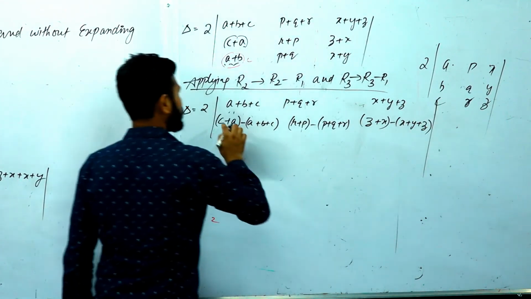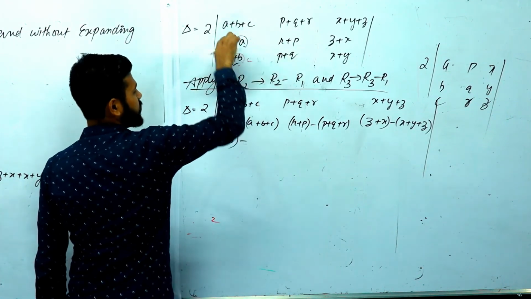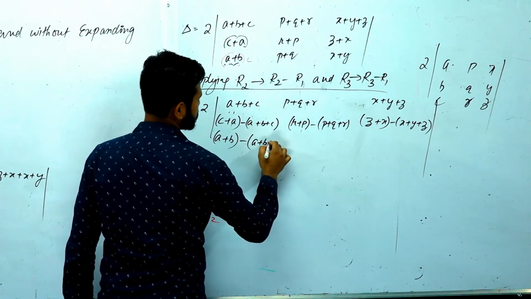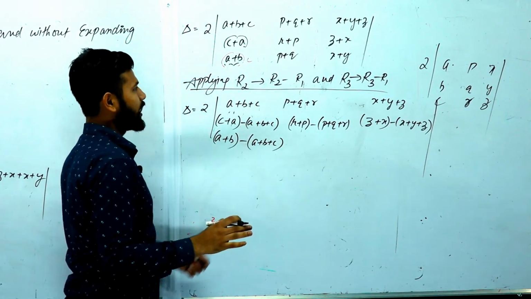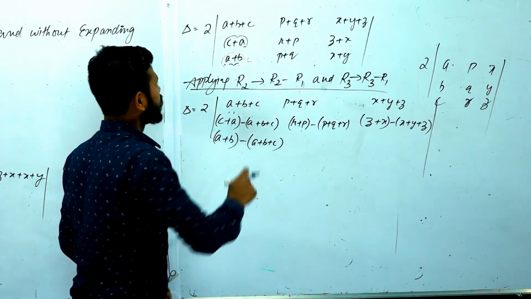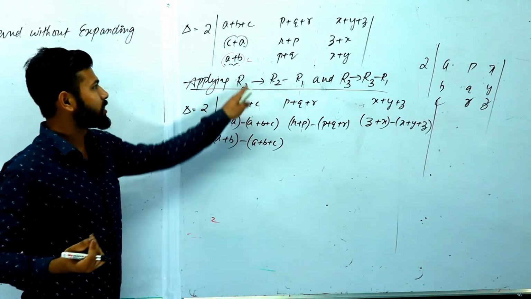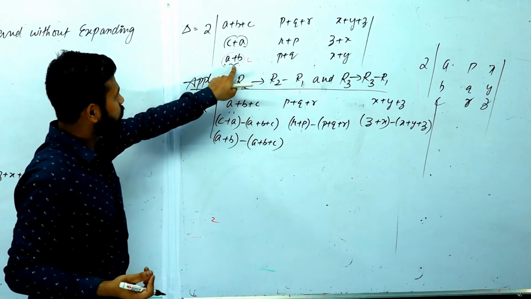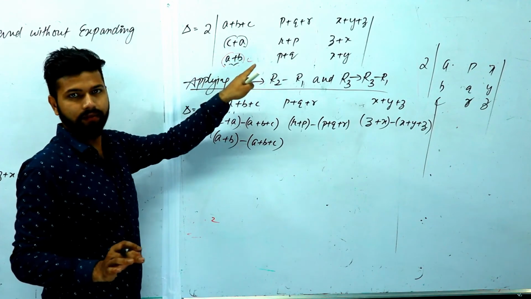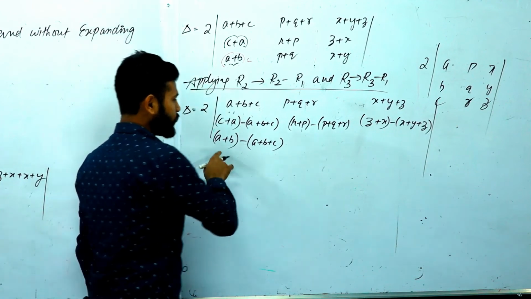So now let us see here A plus B minus the first row A plus B plus C. Means the same step we applied in row 2, we are going to apply for row 3 here. Try to understand, because we are going to obtain C here. There is no alternative way to obtain C. But when you subtract row 1 from row 3, A, B will cancel out easily, C will be left, meaning minus C will be left. So when minus is left, we can take minus common. There is no problem with that.